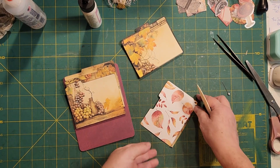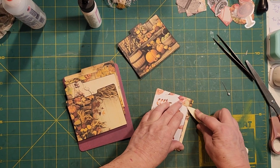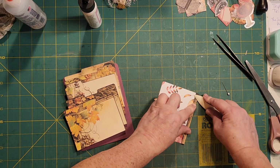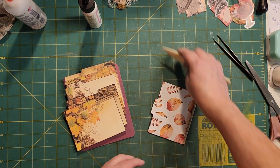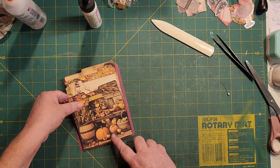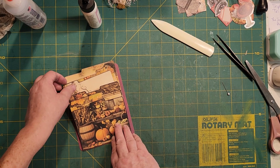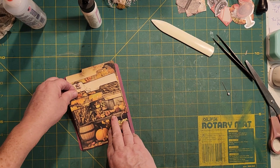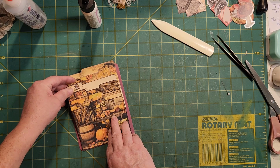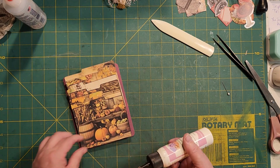Now what she did tell me, and she just told me this the other day, she did tell me that if there was somebody in the store buying that exact item, and somebody online buying it, the one in the store would be the one to get it. It was just simpler for them to work it out that way. So I'm thinking, if you see something you like, you better get in there early. And you can also ask me about it. I mean, I can sometimes call or text her and see if something's still there, if you're interested in it. I mean, if you want to go back and check out my different videos to see what's out and about.